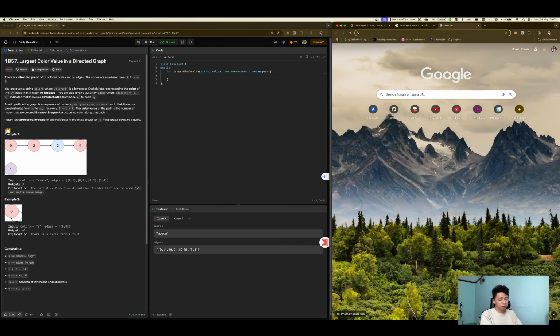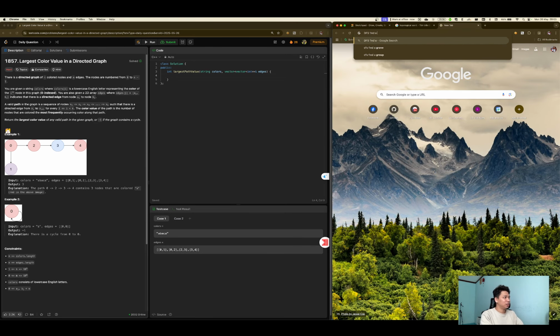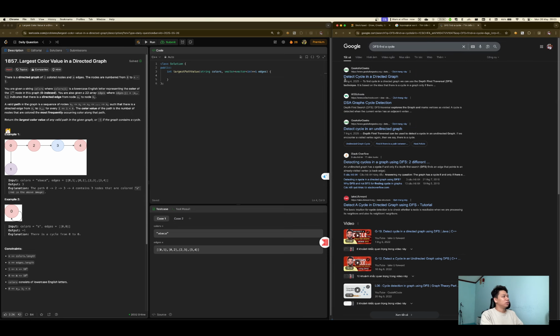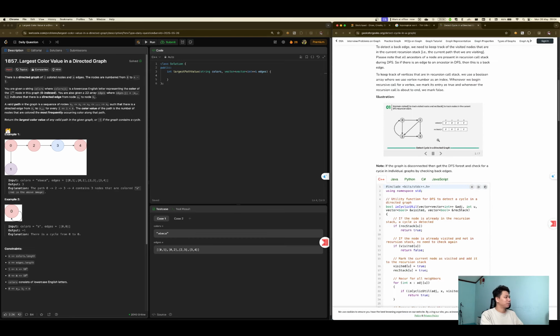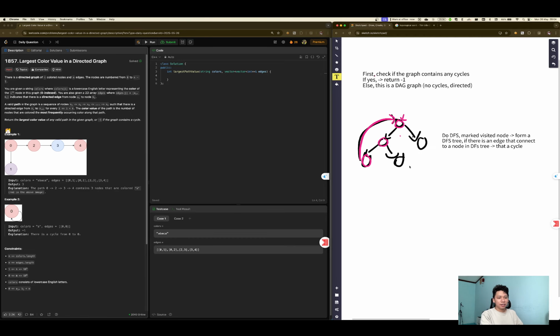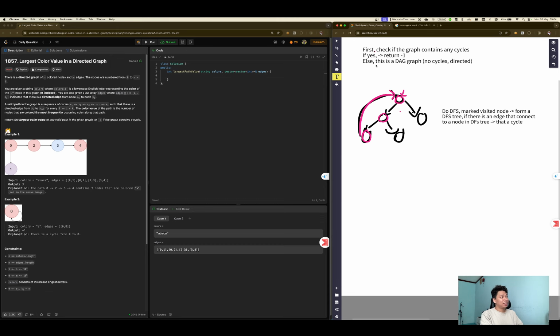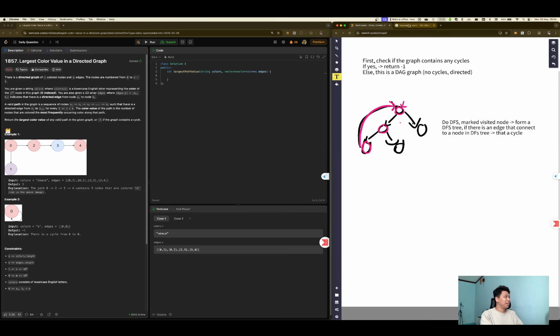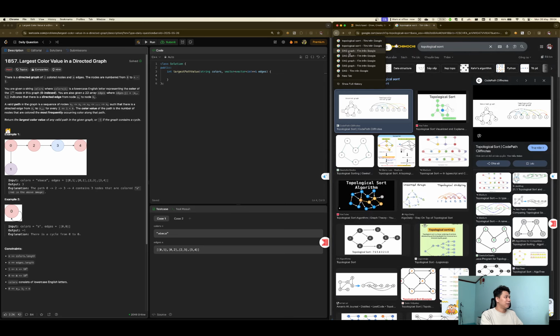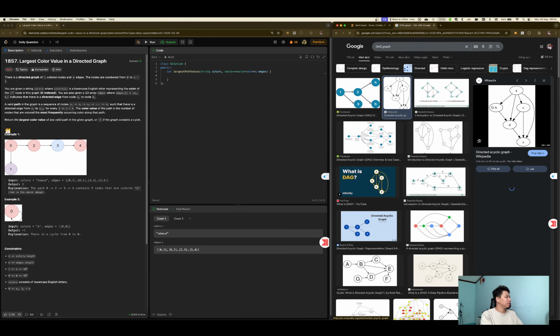You can find a cycle this way anywhere. Okay, and that's the first part. Next, let's try to use some example like this.